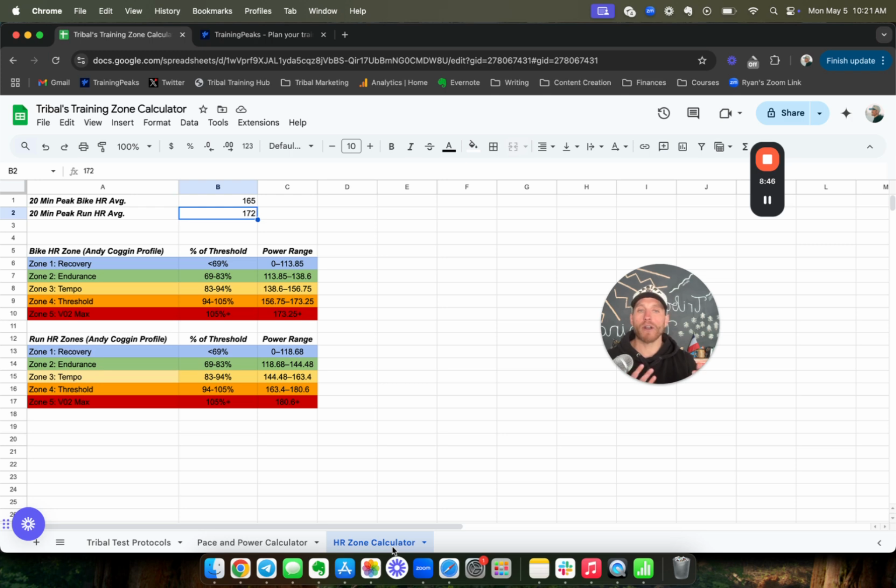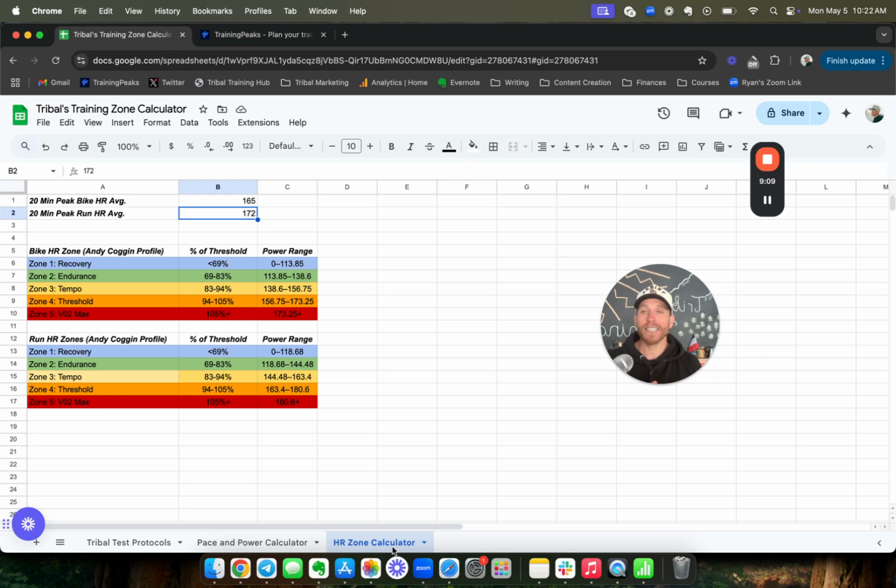What would be a red flag is if your bike power is in zone 2, but you're seeing your bike heart rate up in zone 3 or zone 4. That's a sign that your body is having to work really hard to put out what should be pretty standard power for you. Now, I'm getting a little bit ahead of myself, but that's just a little bit of a knowledge tip. Here's how I like to build out heart rate zones.